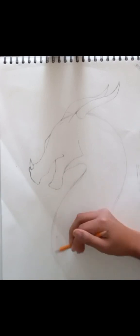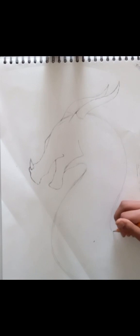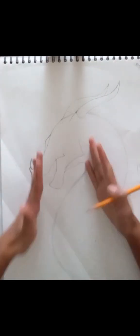Like a big bit of here, and it becomes curling down like that. I think I should have done a bit of a different thing here. Like, yeah, like that. Great. So we got the main part of a dragon.